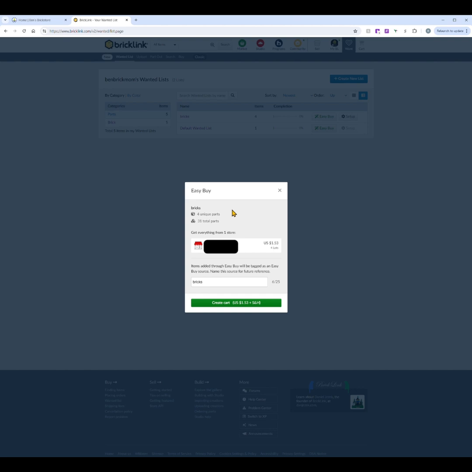It doesn't really give you any options for sorting or filtering or anything like that. So it's not necessarily going to show you the most optimal store to purchase from. But it does sometimes let you get everything from fewer stores. So you would just click on that, and then you can create the cart if you want to, but I don't recommend using that. There's a much better option.